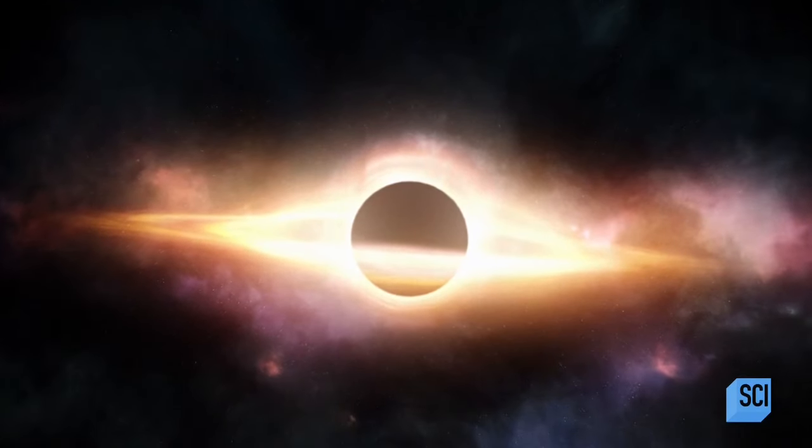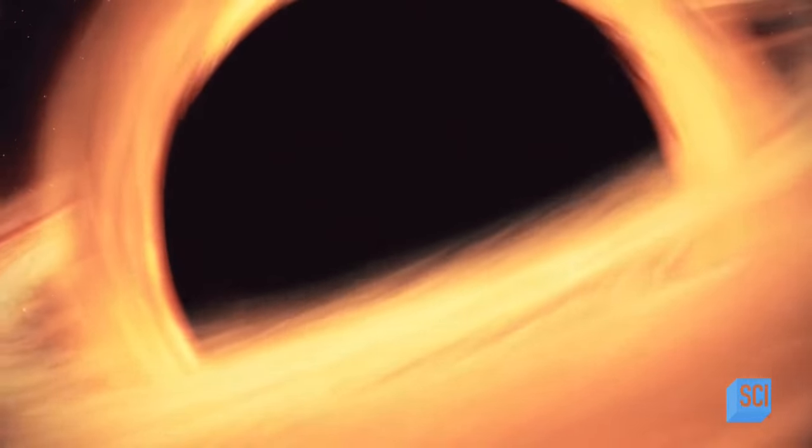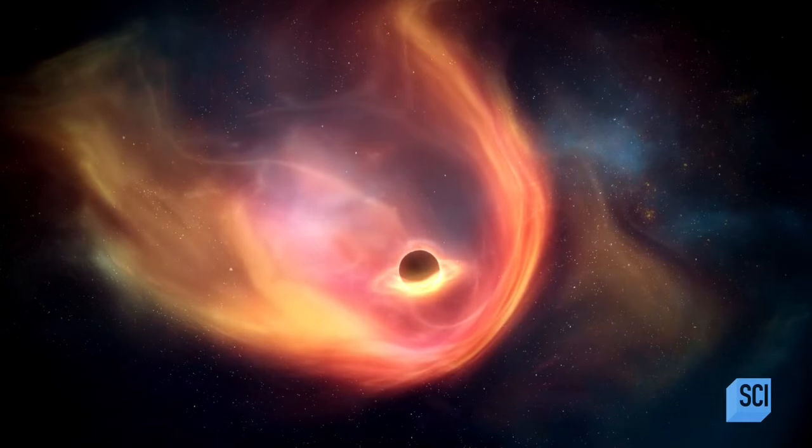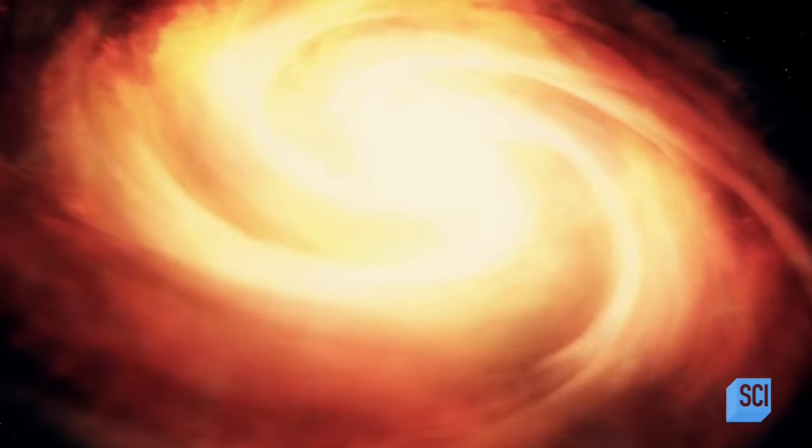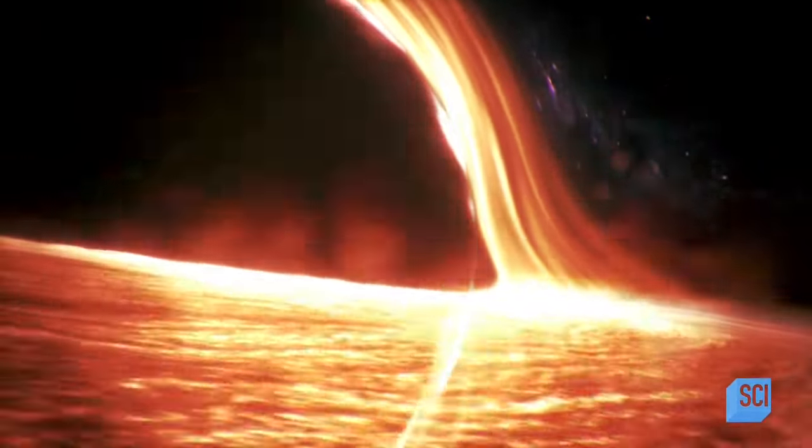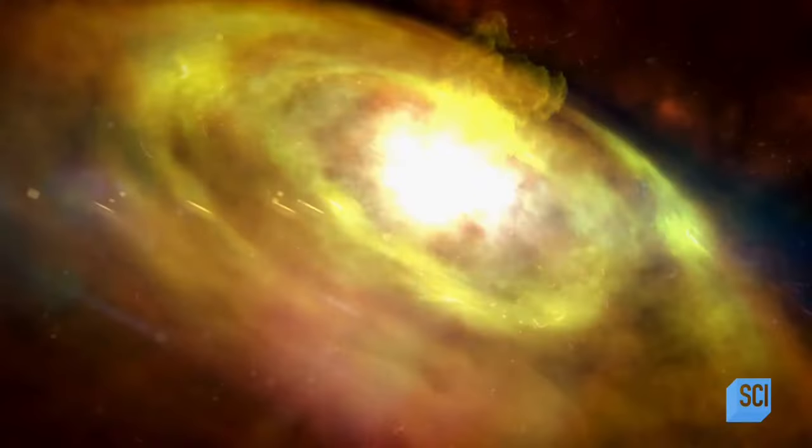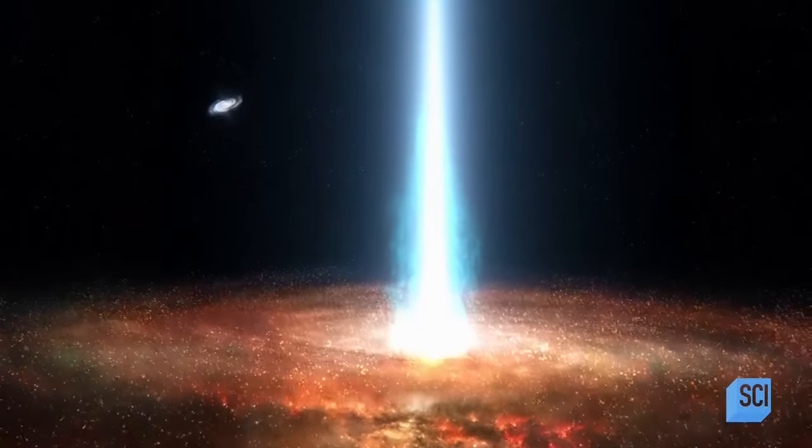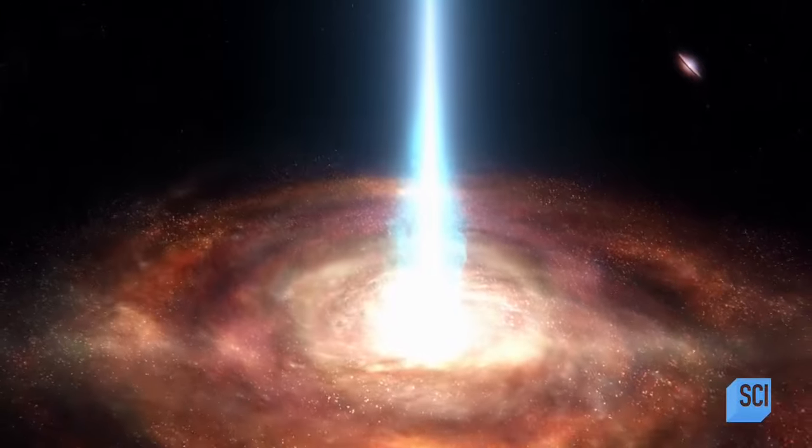Supermassive black holes, as the name suggests, are indeed supermassive. These are billions of times more massive than our sun. The gravity in the supermassive black hole is off the charts. It sucks in incredible amounts of the hot dog's vital star-forming gas. And as the gas swirls to form a disk, the intense friction superheats it to millions of degrees. And in some galaxies, triggers huge jets. When a lot of material falls onto that black hole, it creates incredibly energetic jets tens of thousands of light years across. Black hole jets are bad for galaxies because they can shut down star formation.